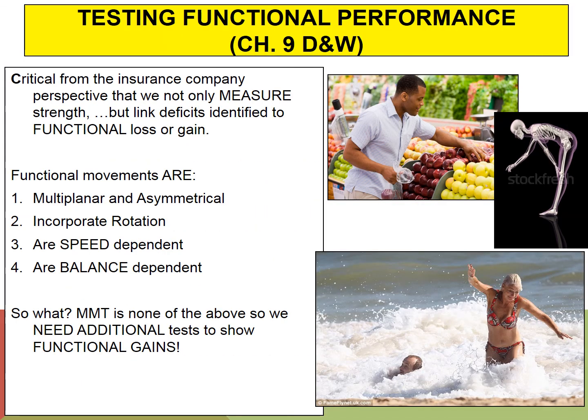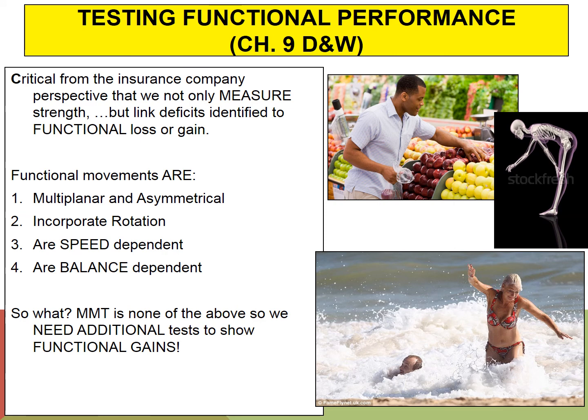When we are looking at our patient's strength, it is very important that we can tie their strength back into function. This has been a big push from insurance companies, that they don't just want to see an increase in, say, a manual muscle test from a 3 to a 4, but what does that mean? What can that patient now do functionally because they have had this gain in strength? And functional performance does not always equate to improvements or even maybe not showing progress in a manual muscle test.